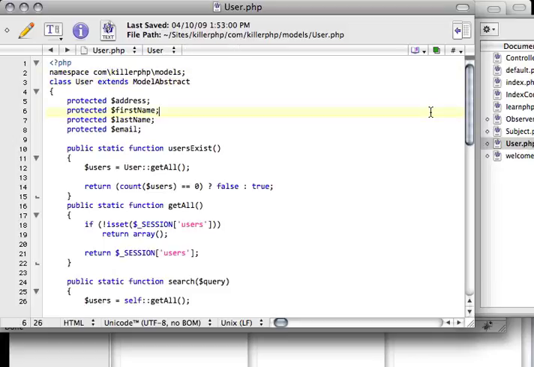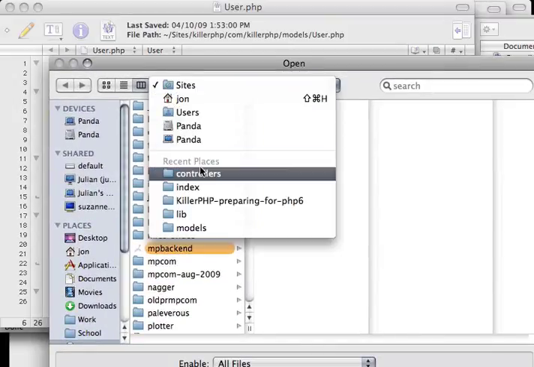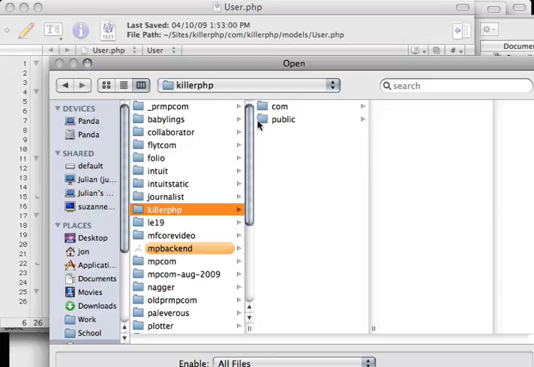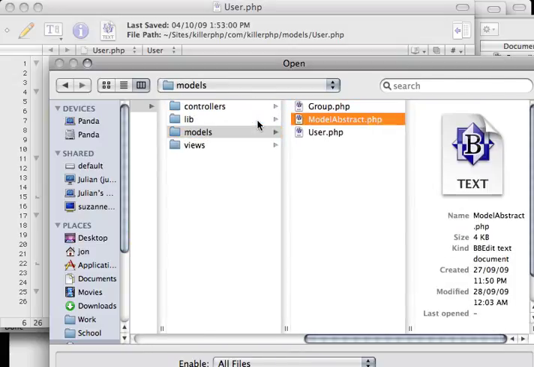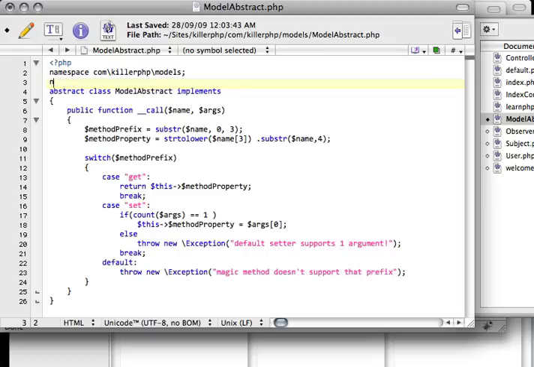And if I go to model abstract, I can actually say here that I want to implement, and I want to use com killer PHP lib as lib/subject, because everything that's a model in my application is going to be treated as the subject.